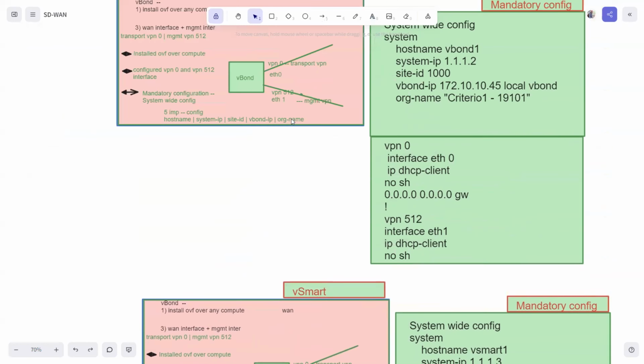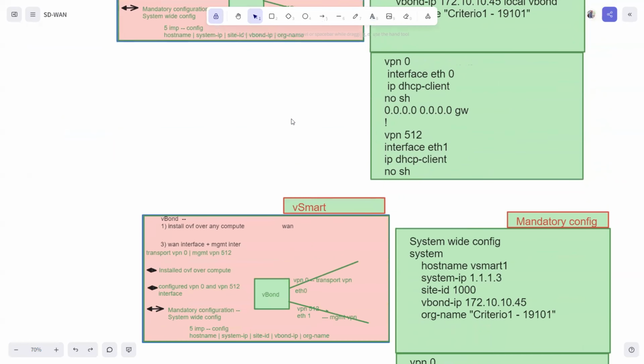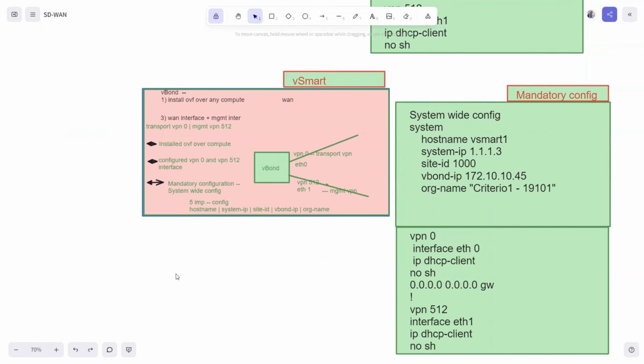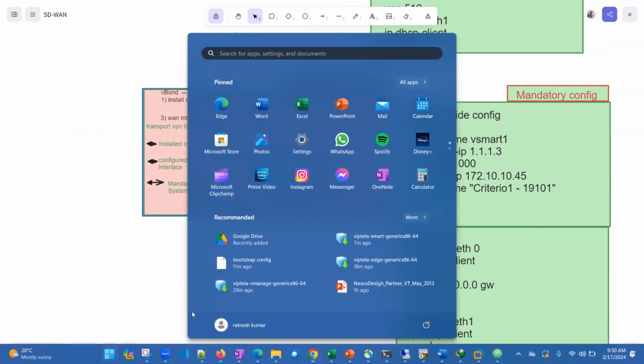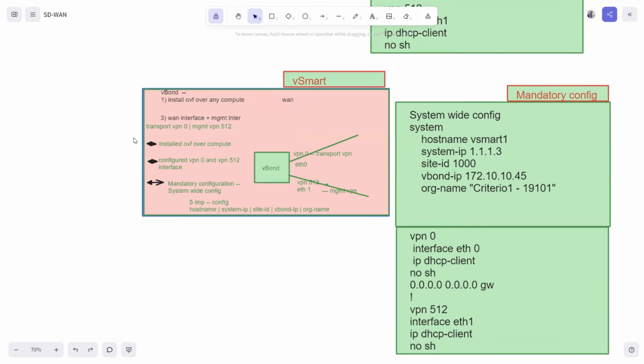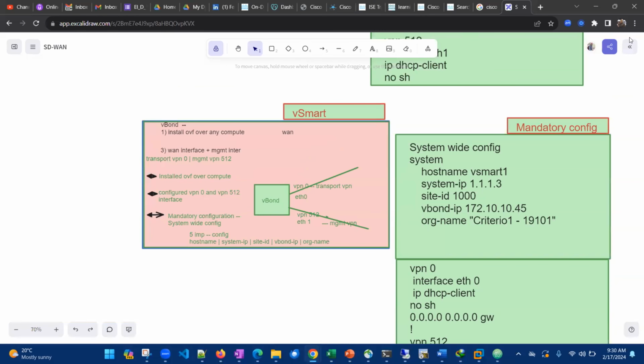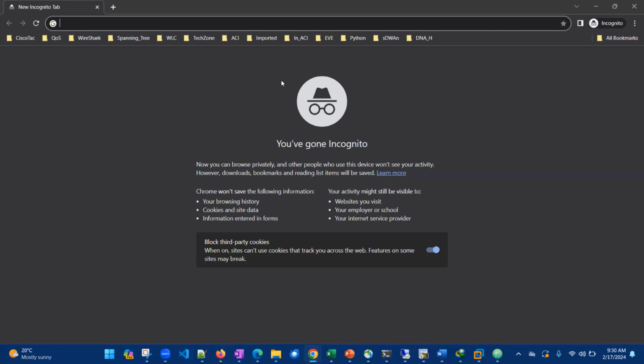We must focus on whatever we have studied today. And last thing, once we have our VManage up and running, then I can go to the VManage. Let me show you how you can do that. What was the IP for our VManage?